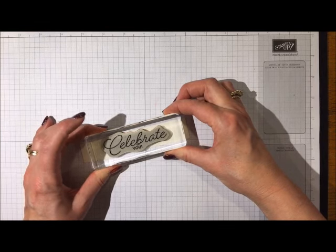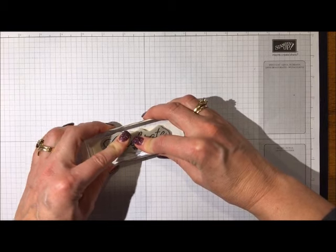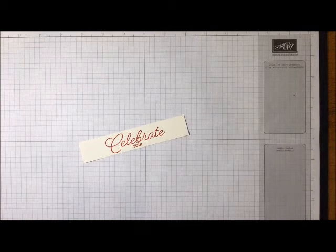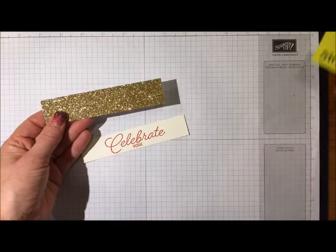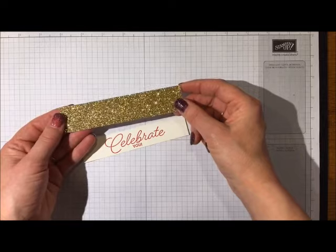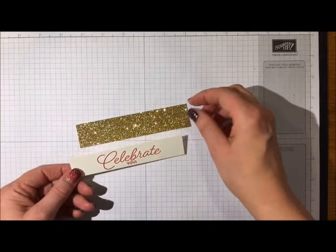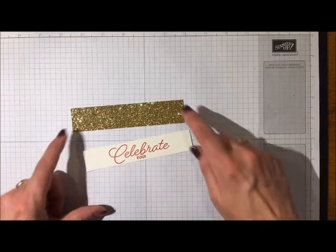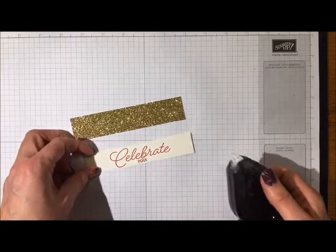So I am carefully stamping Celebrate You on this 1-inch piece of paper. Bringing it up. Oh, thank goodness, it turned out perfect. Love that. Then we have a 1 1/8 inch strip of this fabulous gold sparkly paper. And there's 2 ways that you can attach your paper to glimmer paper, and that is with either glue dots, or you can use Fast Fuse. So today I'm going to use Fast Fuse.